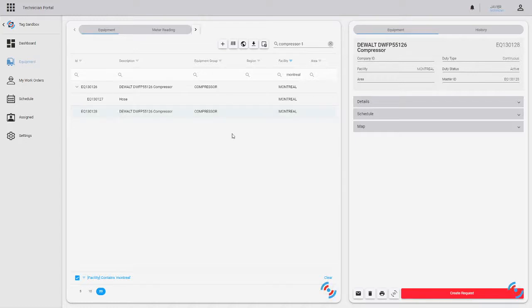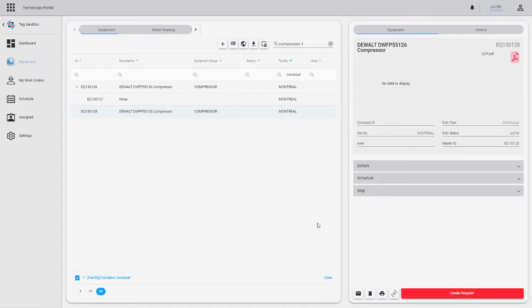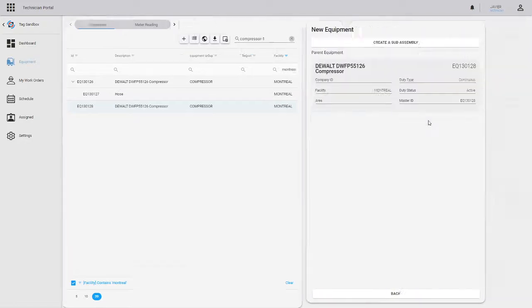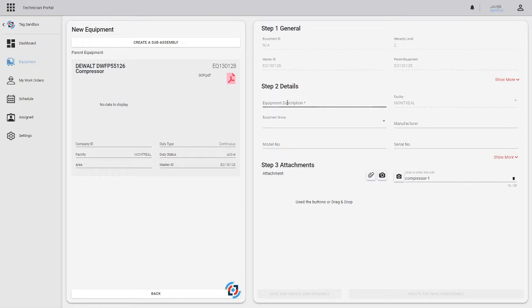And let's create a subassembly to our compressor. A bit like this one that we just did. So we can select our compressor, hit the plus button again, and then create a subassembly. And then our equipment description, we'll pick a hose.